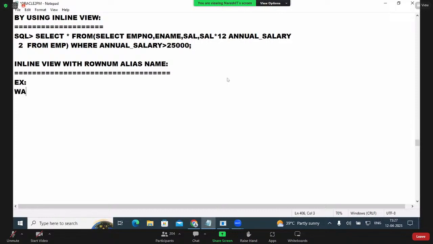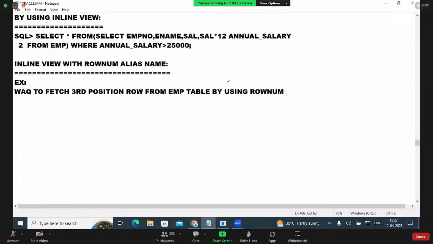Write an example now. Write a query to fetch the third position row from the EMP table by using ROWNUM alias name along with the inline view statement.